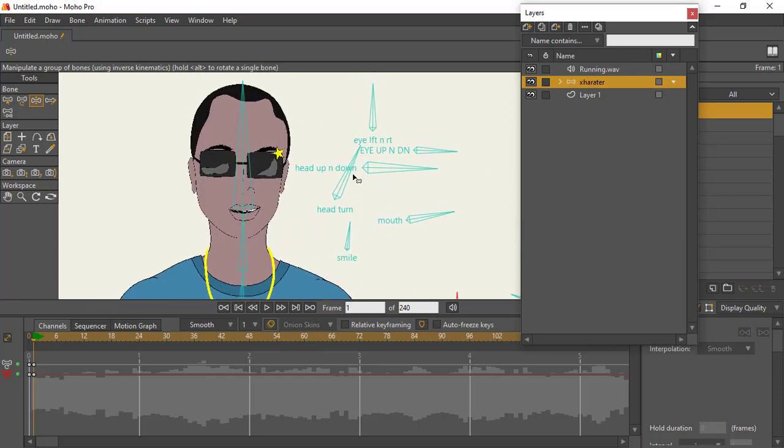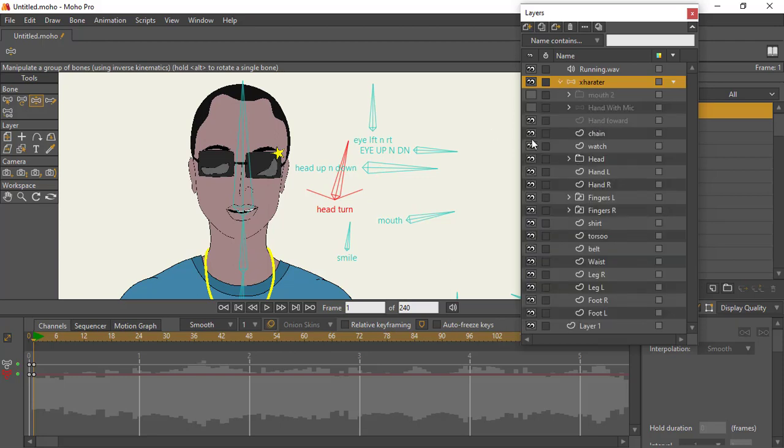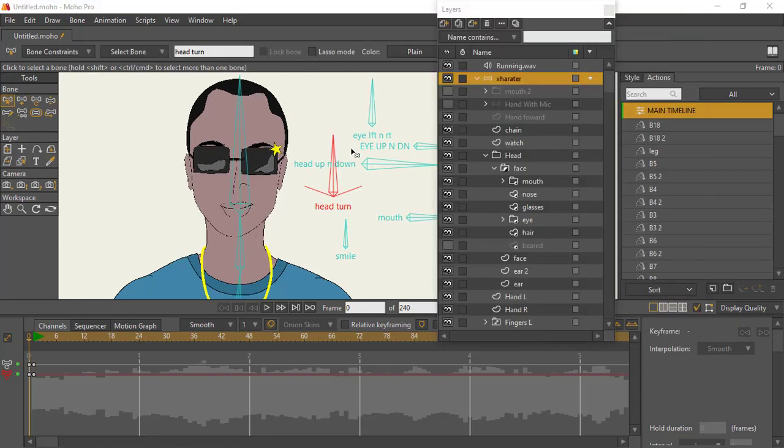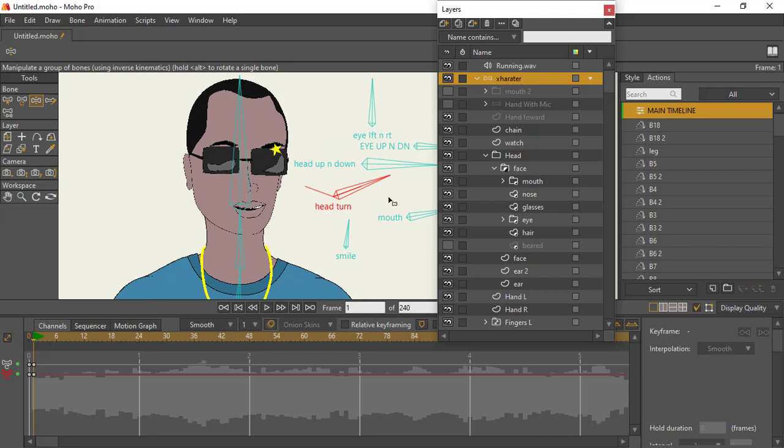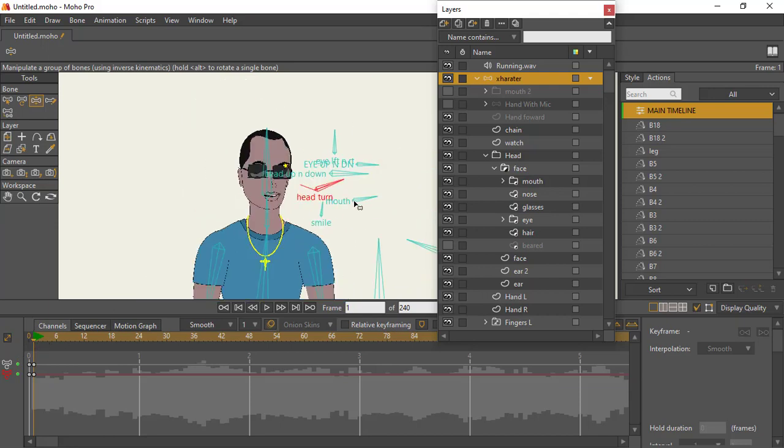So what we'll do here is, the head is turning, but you can see that the shades on the glasses are not moving with it. So I'll just quickly fix that. Let's fix that real quickly. So that is now quickly fixed. I don't want to make this a long video, so that is why I'm taking my time to just do that real quick in edit mode. All right, so let's get it started. Now you can see we have a head turn and we have a lip sync and so on and so forth.